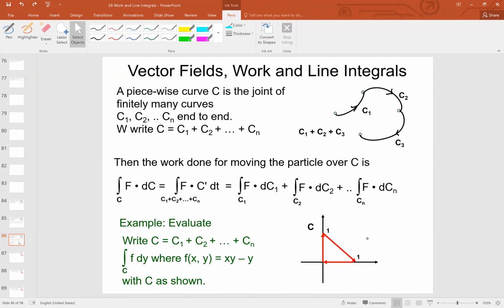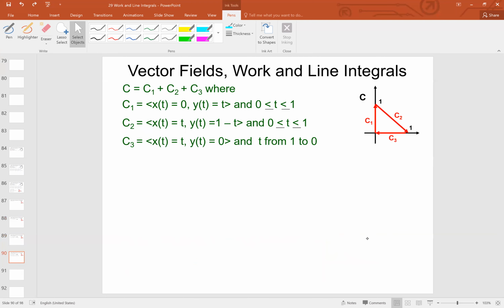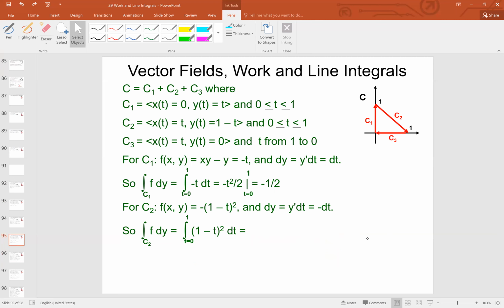Let me skip to an example on page 86. A lot of times we want to compute the total work of displacement over a closed loop, which goes around and comes back to itself without crossing itself, like this triangle over here. The way we do that is, of course, to compute it in three separate pieces, as you will see. And so we did it in three separate pieces.